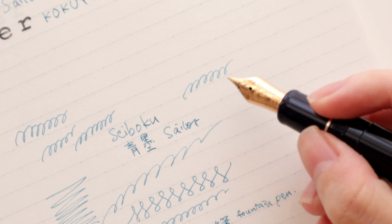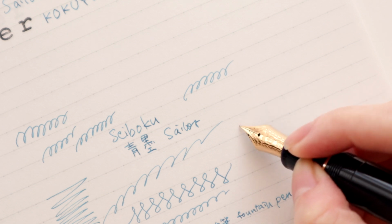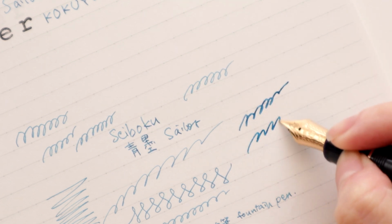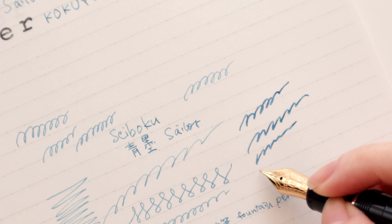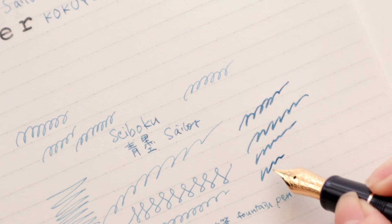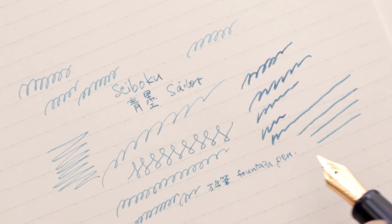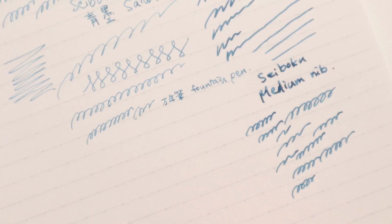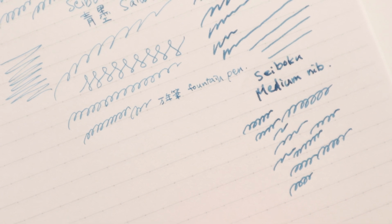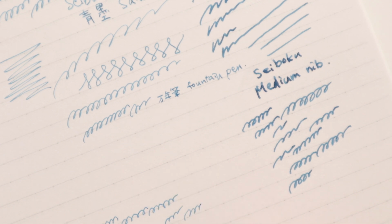And this is my Pro Gear with Seiboku ink and the medium nib. Oh, great. Both are great. Oh, they look like different inks, but they are the same ink. Of course, the medium nib is smoother, but the fine nib is very smooth.